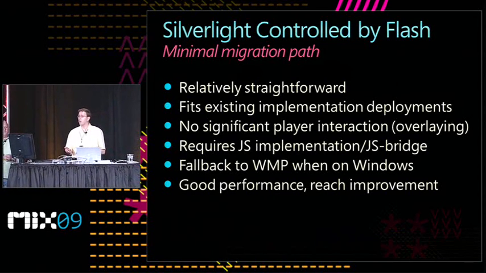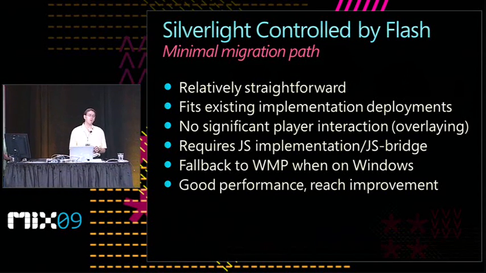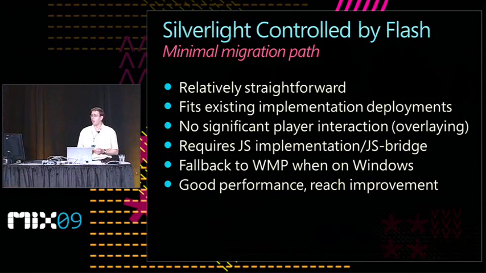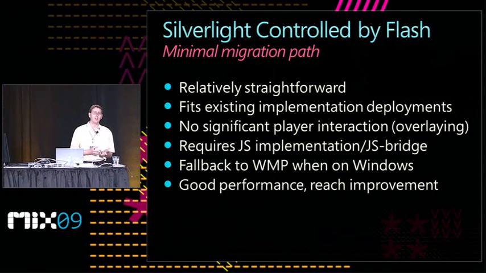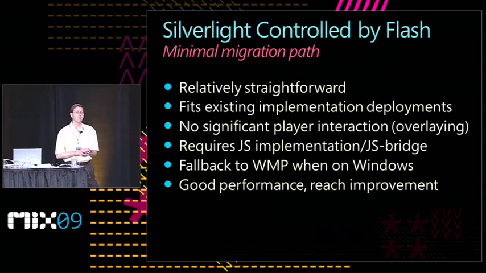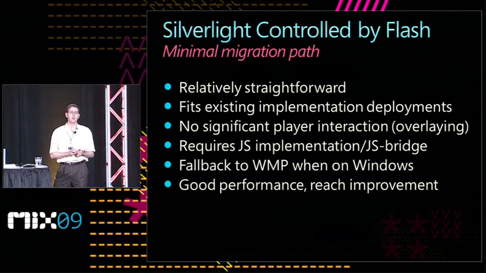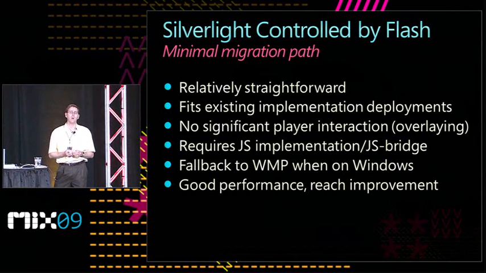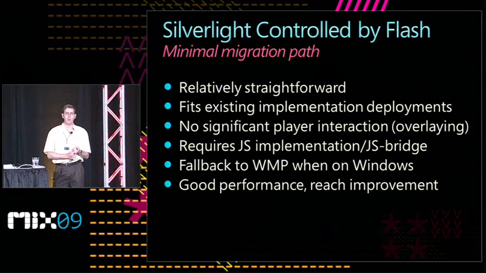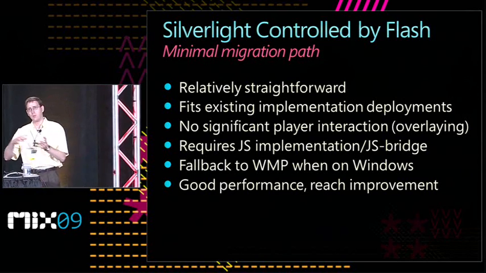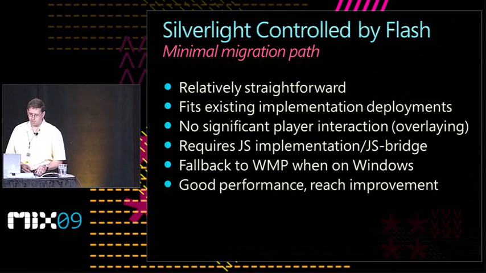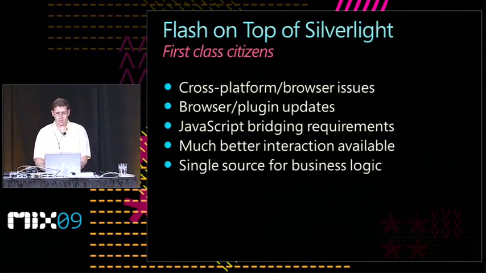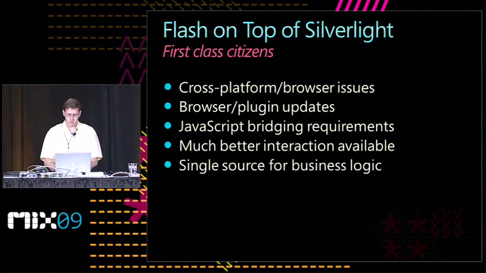The really cool thing about using WMP and Silverlight in conjunction is that you get reach almost for free. You can have a very similar model for both of those situations, and you can easily fall back to WMP when you're on an IE Windows situation. You get the full control in IE Windows, and you get to expand your reach onto Macintosh and Firefox and get full control over there as well.